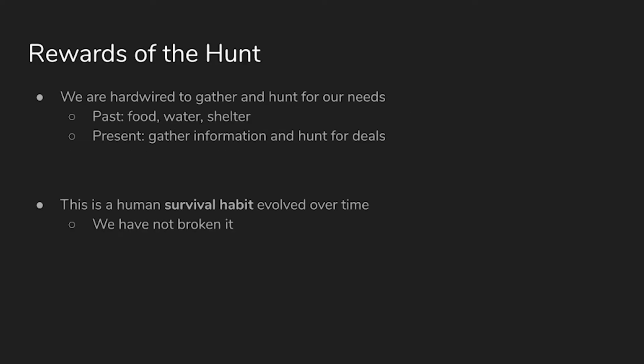Awesome. The rewards of the hunt. This is like the next level. So we are hardwired to be hunters and gatherers by nature. That's how we survived for eons. This is just how we are. Well, we don't really live in that society anymore, but we still like to hunt for challenges and we still gather information. And some really smart person figured out we still have those habits. We just reallocated them from food and water and berries to information and challenges for our everyday lives. And somebody figured out we're going to utilize that survival habit to create a new habit for other things. We haven't yet broken that innate habit.